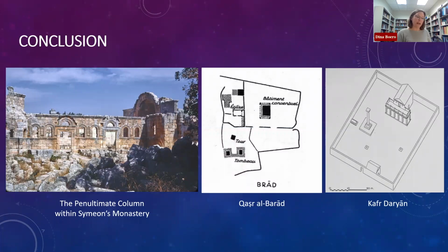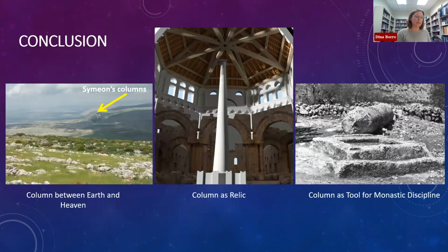Furthermore, topographical and architectural context of columns clarify their workings as a technology. Columns consistently facilitated prayer, but their application changed as the column was translated into new spatial arrangements and operated by humans beyond Simeon. At first, the column marshaled the power of high places to form a channel of communication between heaven and earth. The construction of the cruciform church broke the column's connection with the heavens and moved the location of intercession from human to object. It made the column a relic. Finally, in Cenobitic monasteries, new humans donned columns, but this time the column functioned as a tool for regulating the bodies of monks.